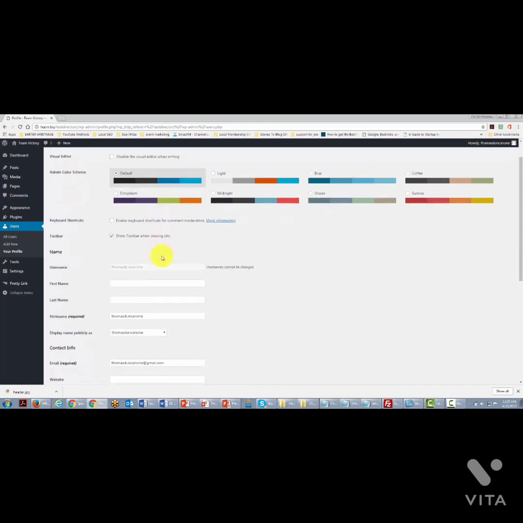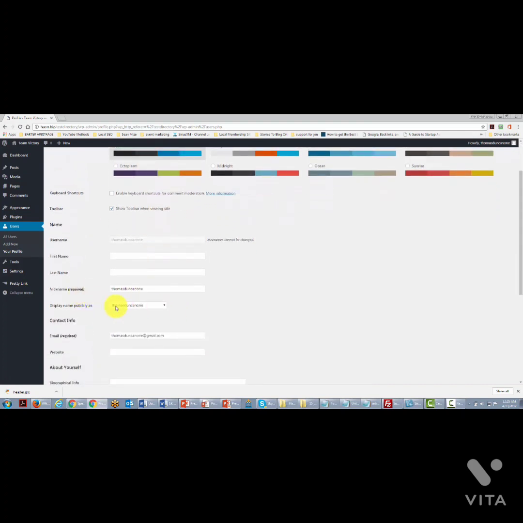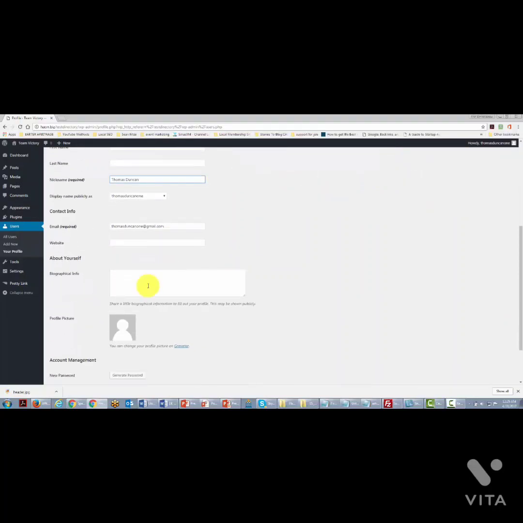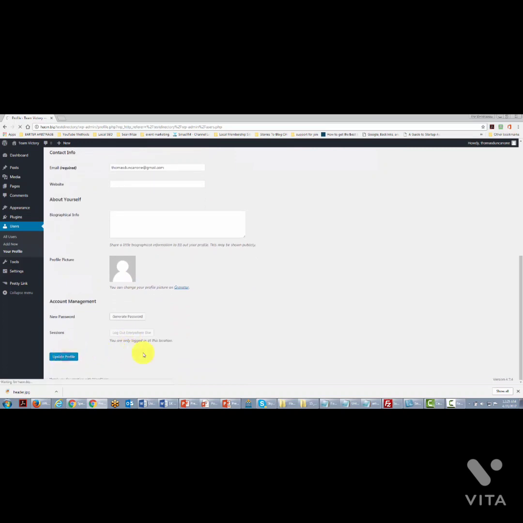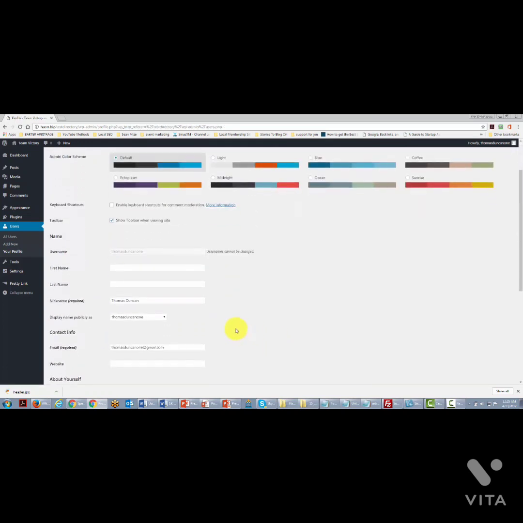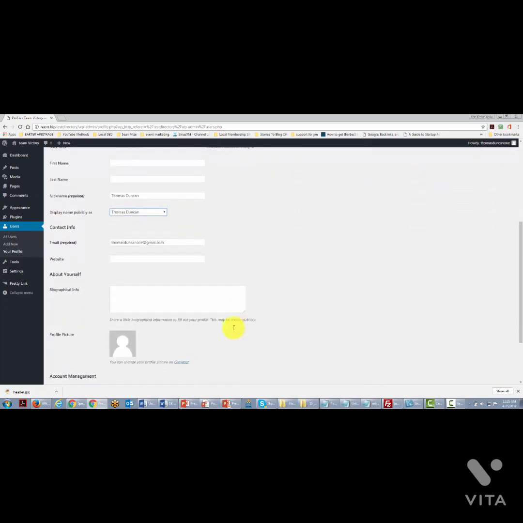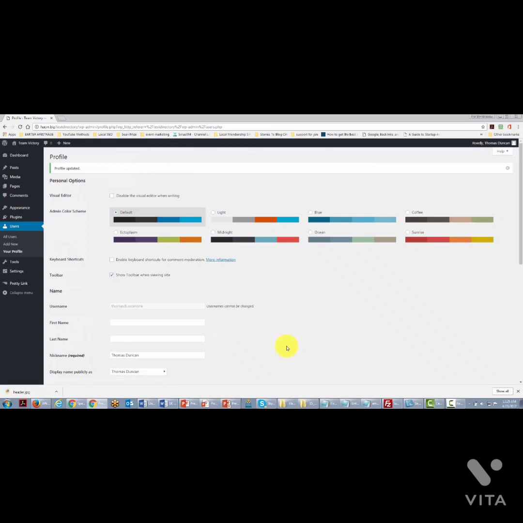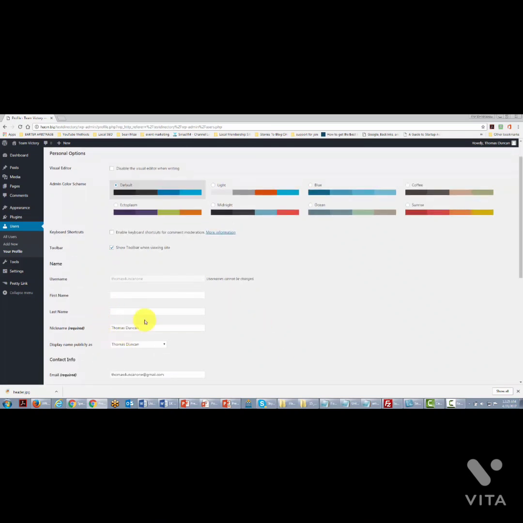And we're going to then change the name that's going to be displayed publicly. And so we're going to change this, and then we're going to click Save. We're going to come back and display the name publicly in that way, and update the profile again. Now, all the posts that we are involved in are going to say this name, or whatever name we designate here, where we say display name publicly.